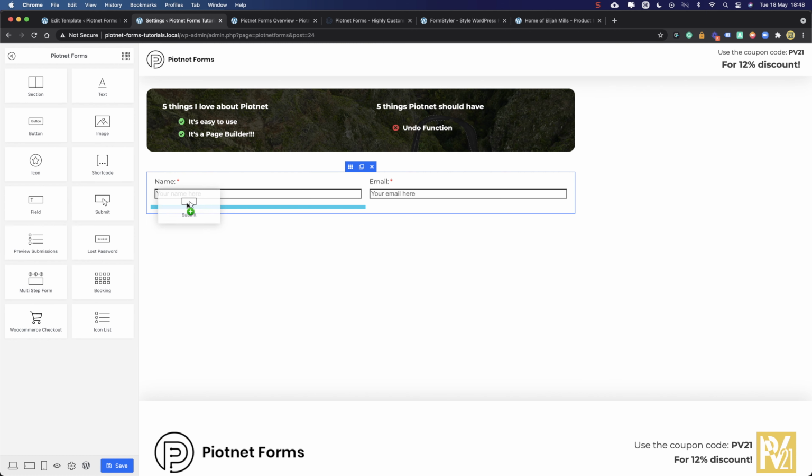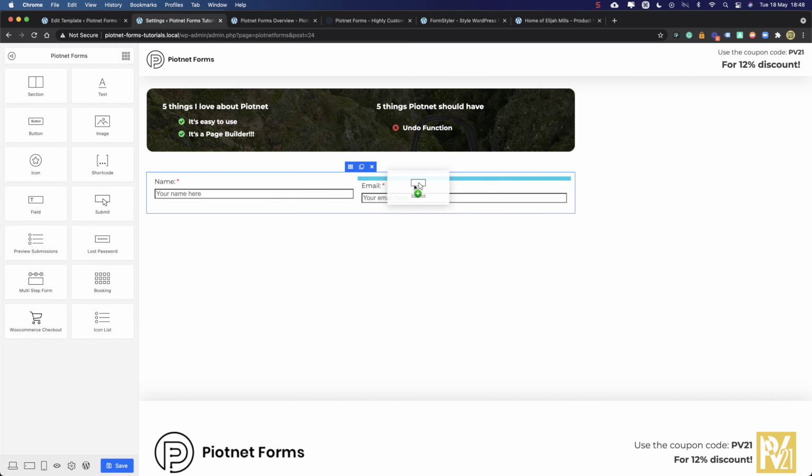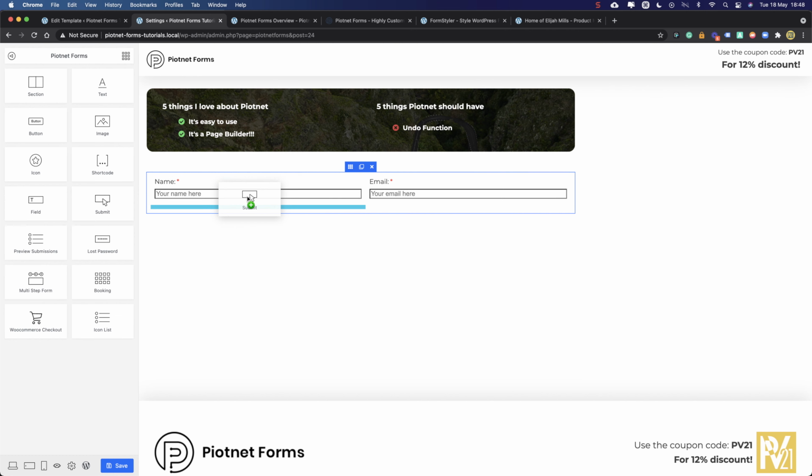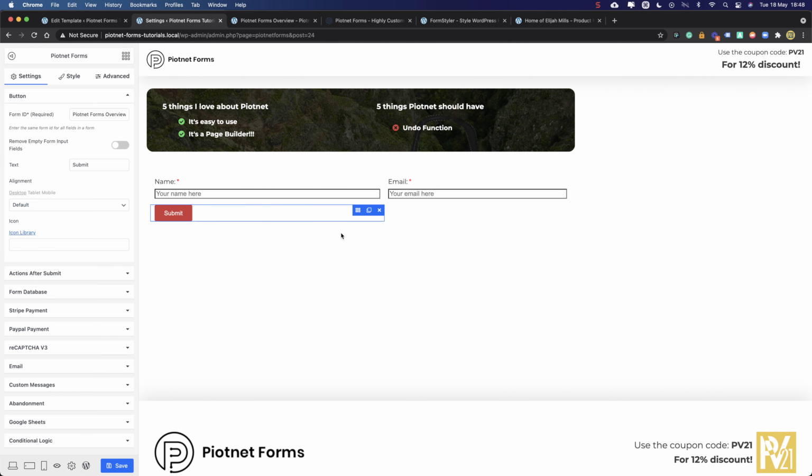To submit the form, you need to use this. As we have two columns, you can choose in which column you want the button. That's one of the differences of using the columns to arrange your form instead of the size of your fields. Okay, let's add the submit button here.